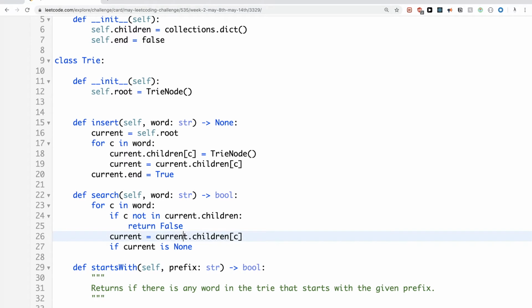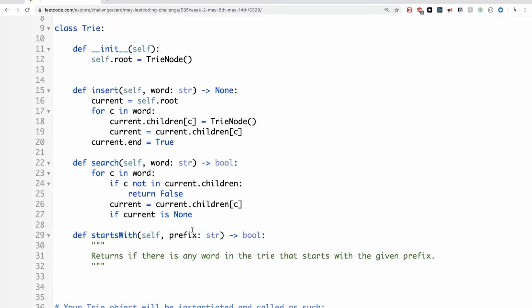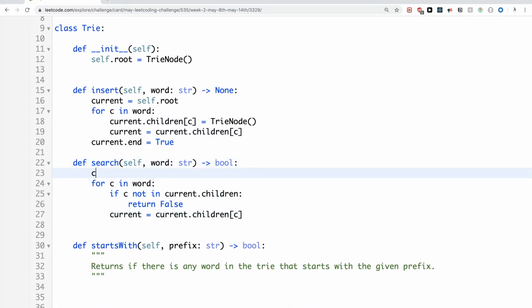We didn't find it. Otherwise, do that. We need to start first from the root. And once we are done with the entire word, we need to return whether we reached the end or not.